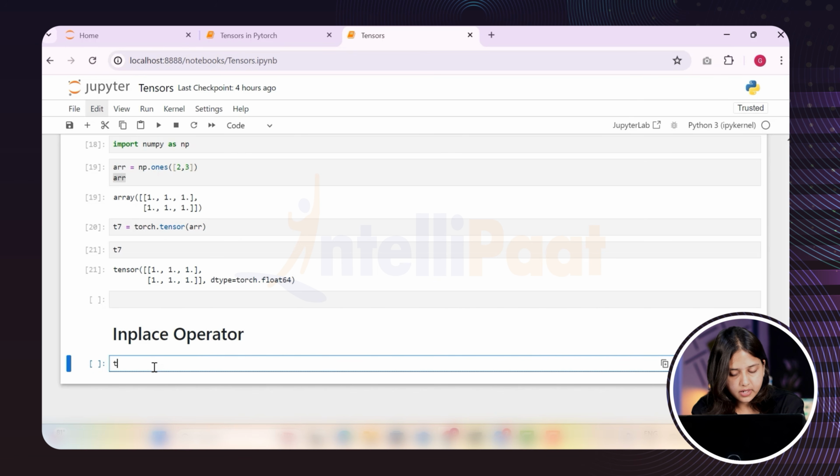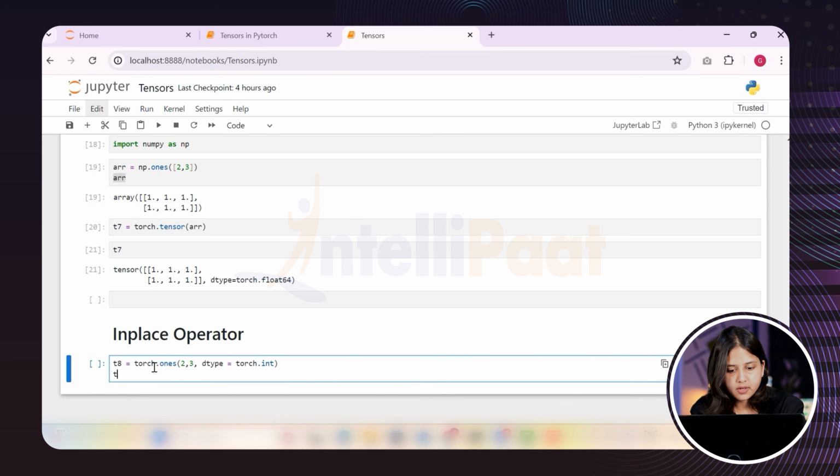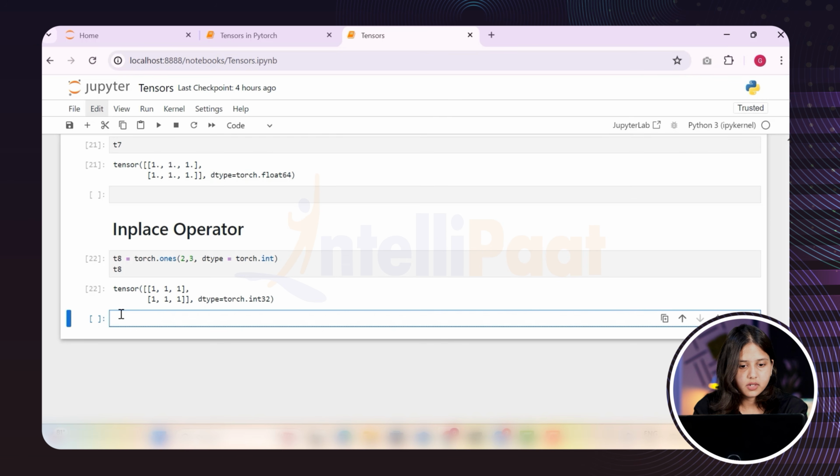Say you have a tensor T8 having torch.ones as the initialized tensor. Let's give it size 2,3 and data type as torch.int. This is our first tensor, and let's create another tensor T9 in a similar manner.